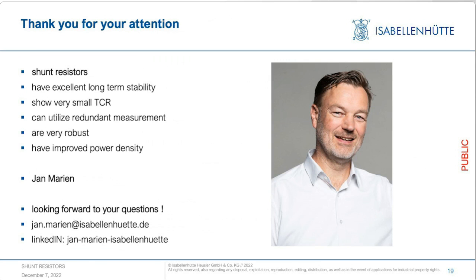So let me finalize here. I have shown you in this webinar that shunt resistors are excellent sensors for current. They have an excellent long-term stability and they show very small TCR. You can use them even to make a redundant measurement. They are very robust and new designs have an improved power density.